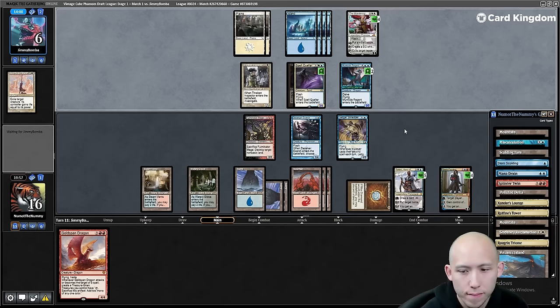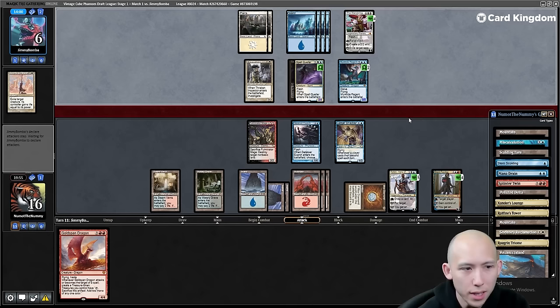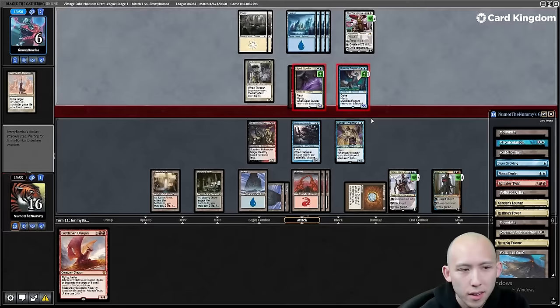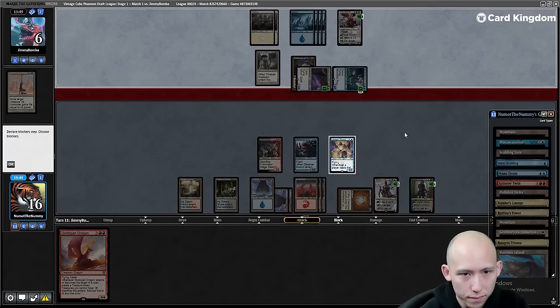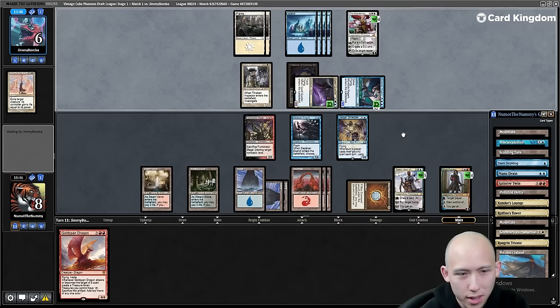So pretty easy chump on the Regent, I believe, assuming it attacks. Oh, they're both going face. That's terrifying. Okay, I guess I'm just going to take it then. I mean, if they have like a Time Walk effect, good beats, that is what it is.